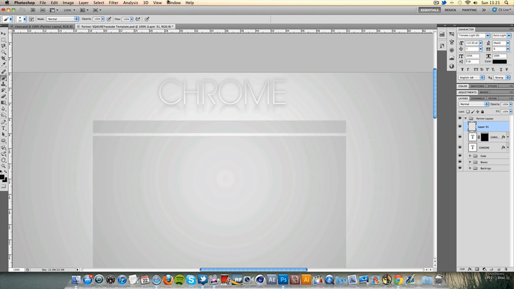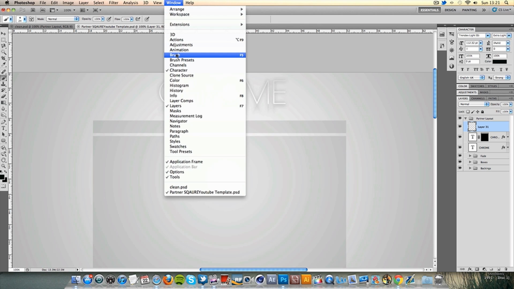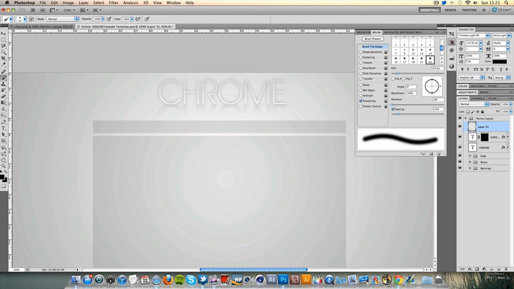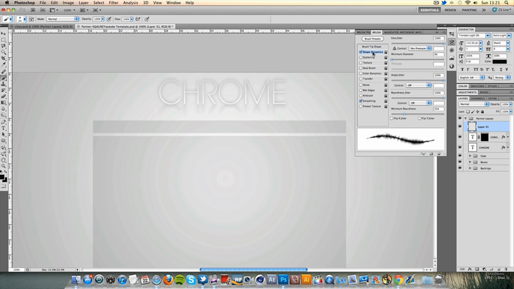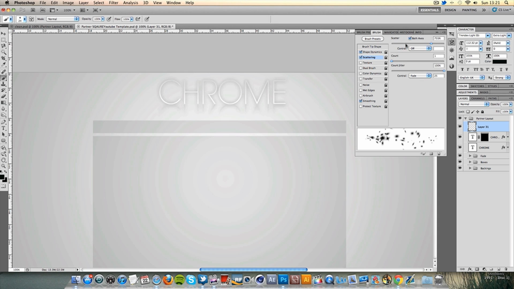So now we're going to go ahead and make sure you go to Window, View, and make sure Brush is selected. Now this will be over here if it comes up. I'm just going to add a shape dynamics and a scattering for now. On the scattering, you've got the scatter, I've got about 750%. Got the count lowest and the count jitter up to 100%. On the shape dynamics, the size jitter, I got it up to about 100, but I might lower it down just a little bit, like so. And I believe everything else is the same, it doesn't matter about the smoothing.